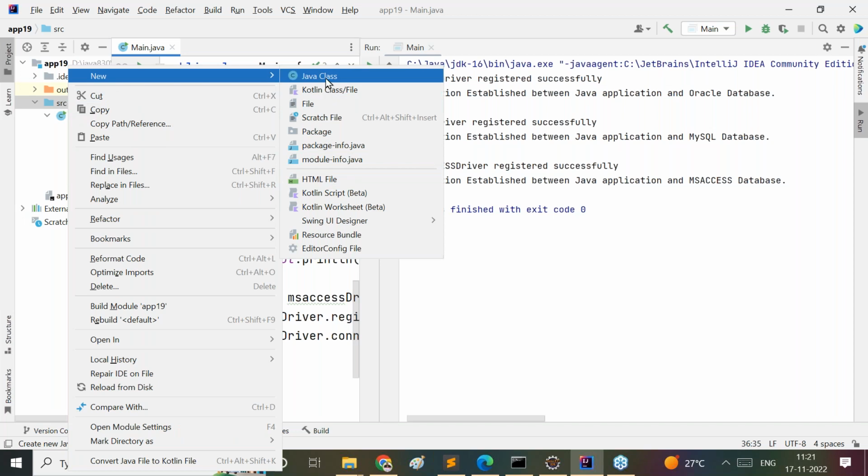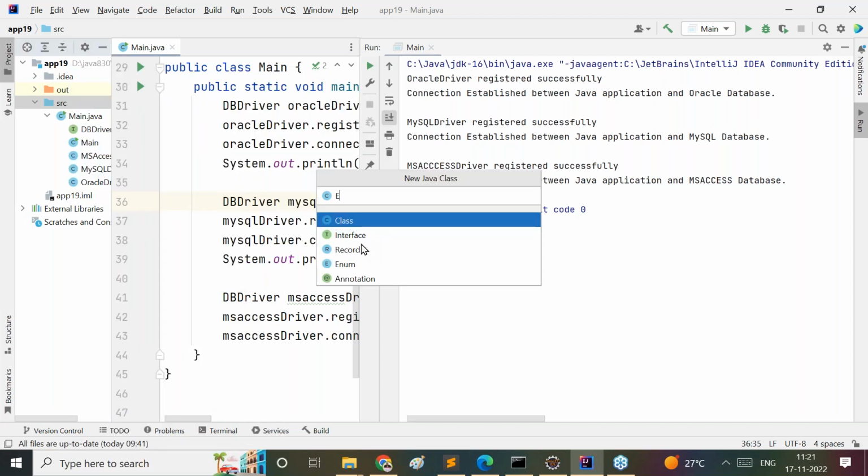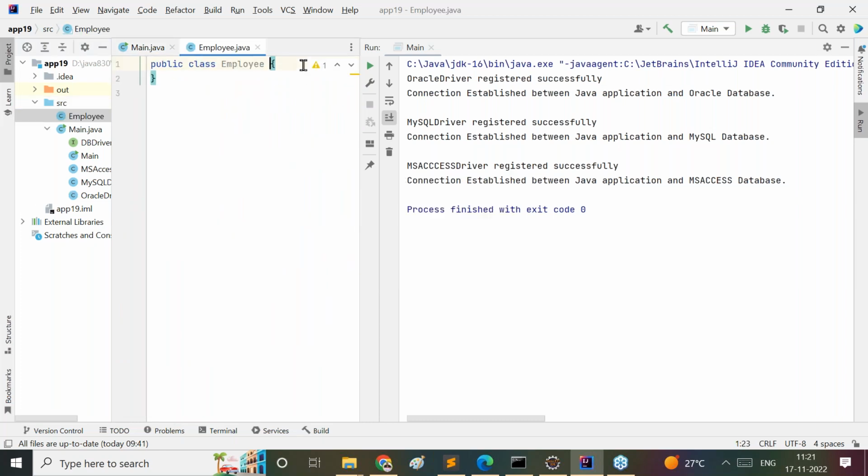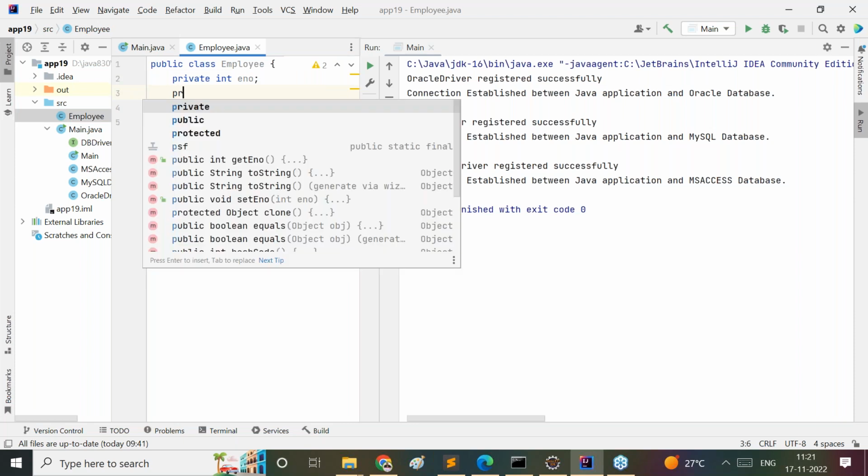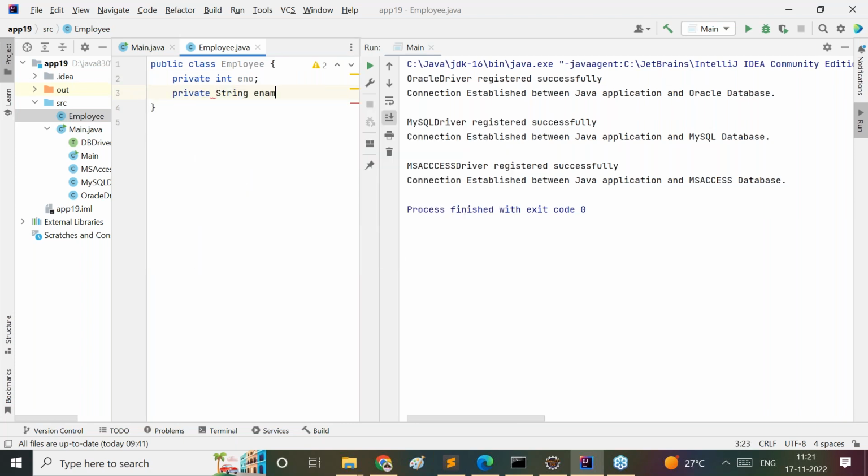So for example, let me prepare a Java class, Employee. Inside this Employee, I'm going to take private int eno, private String ename, private float esal, private String eadd.